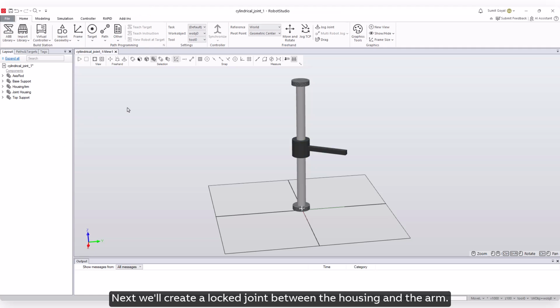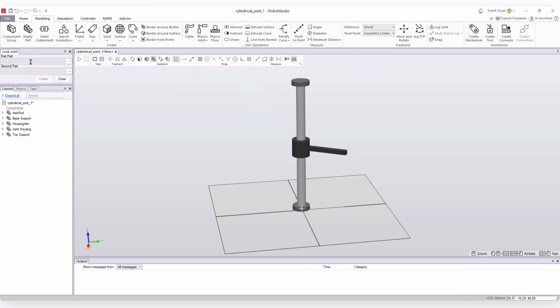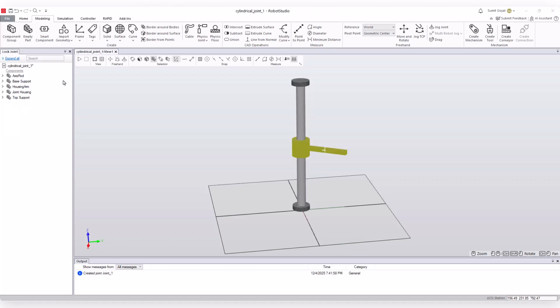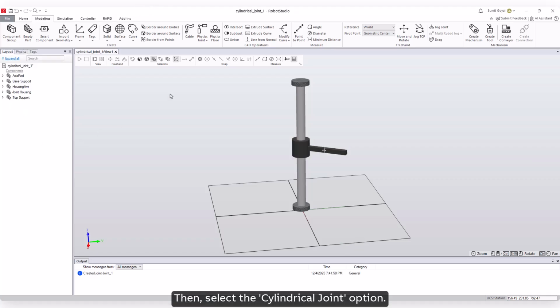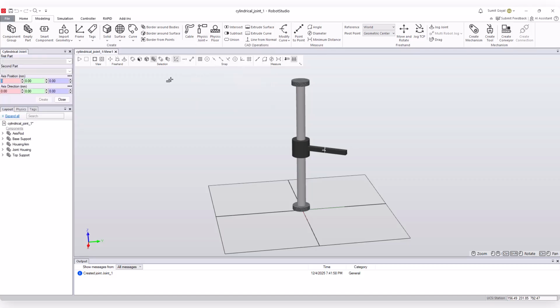Next, we'll create a lock joint between the housing and the arm. Then, select the cylindrical joint option. Choose the first part, then the second.